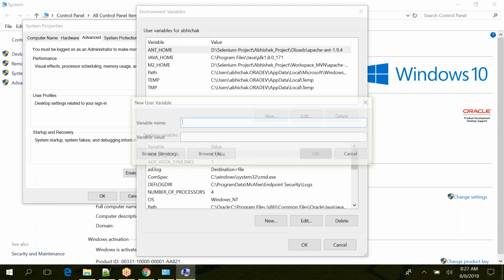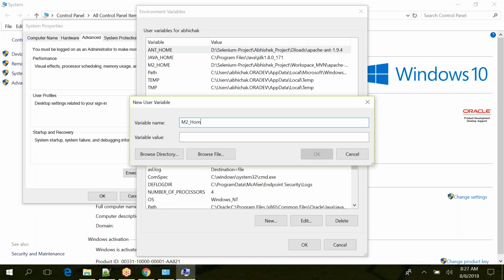Here you click New and type m2_home. Here you paste the path. M2_home is nothing but the Maven home; M means Maven. You paste the path wherever you have unzipped it.